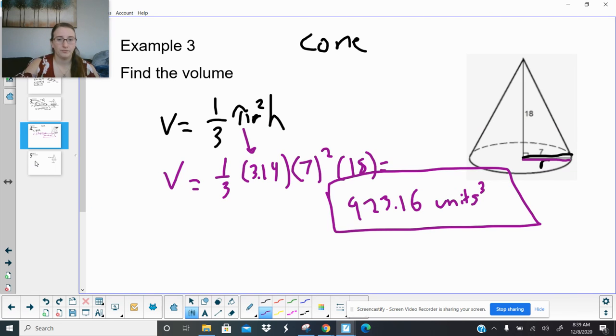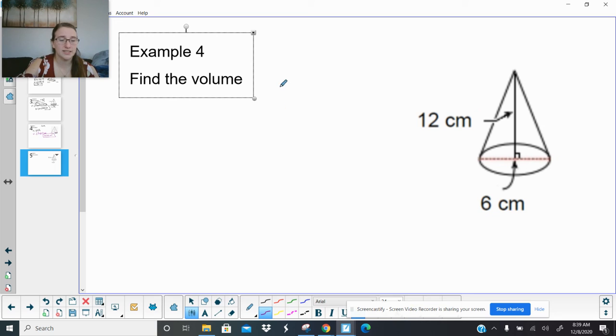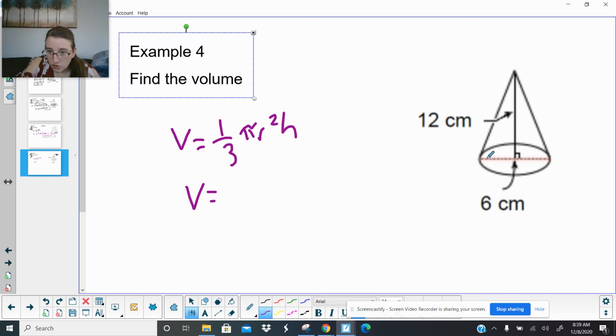Let's go ahead and try one more. Okay, so once again, what is this shape? This is a cone. So we know we need the formula for volume of a cone. Now I want you guys to try this one, but notice what's labeled in the picture here. We have this being 12. We should know what variable that's going to be. But notice they drew this whole line and told us it was 6. Remember that we need the radius. We need just from here to here. This whole thing is 6. Think what the radius is going to be and then try and do plugging into the formula with the whole thing.